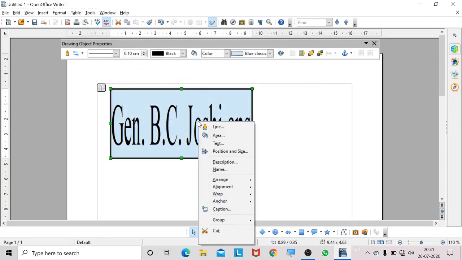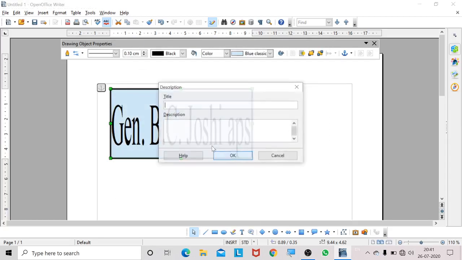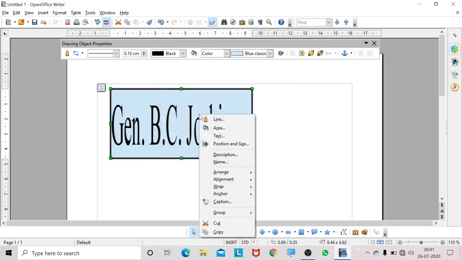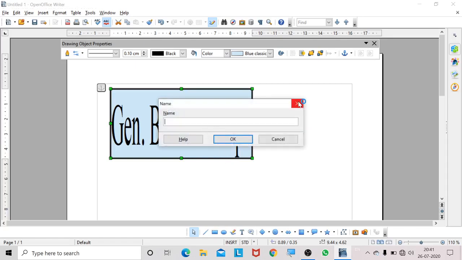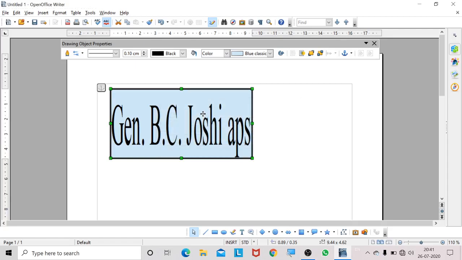And you can go for the properties. You can give the description of the image, so that someone knows about it. Suppose, let me give like school logo, just an example. I'm giving it school logo, and this is a basic description of the image. And we can name the image, like you can name the image as logo. Okay, these are the basic things that we can use with the image.